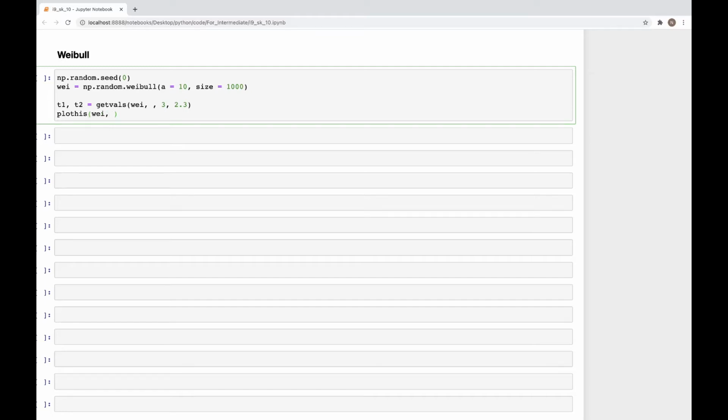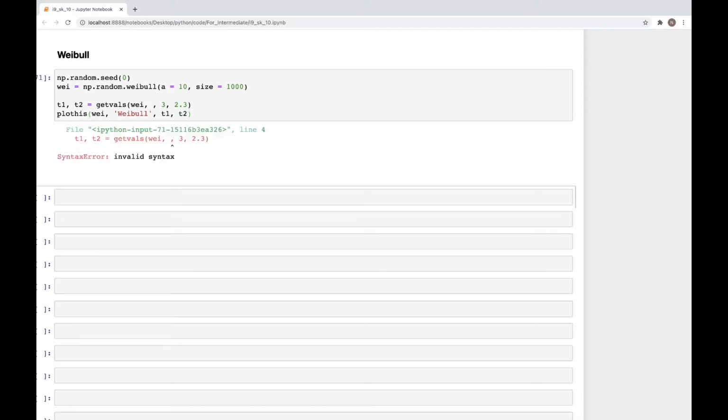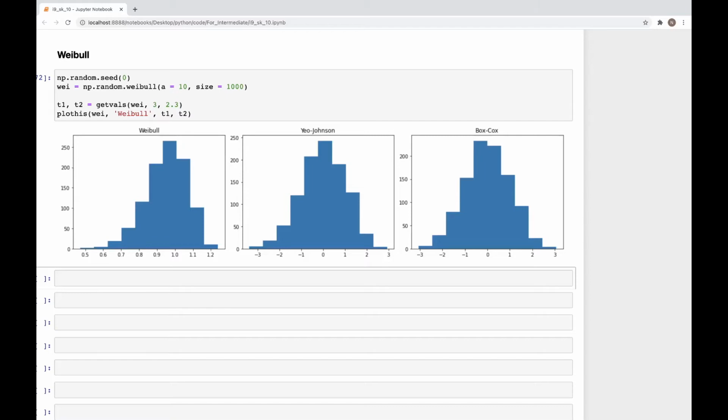For plotting, again we specify the original data set, and then we specify t1 and t2 after that. When we run this, we can see that the original data set, which is here on the leftmost side, is transformed using power transform into the data set on the right hand side, that is closer to a normal distribution.